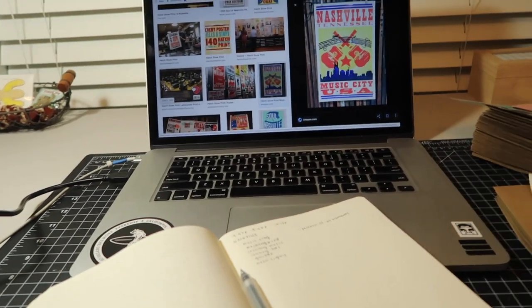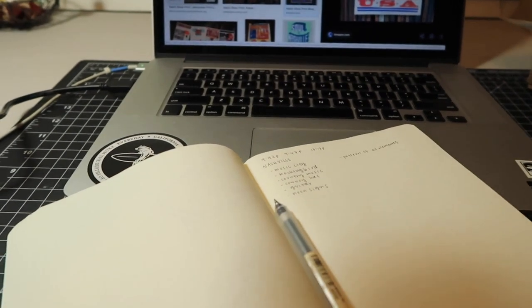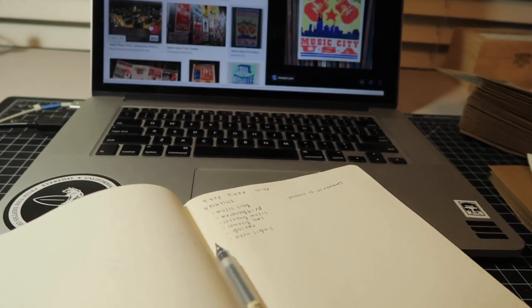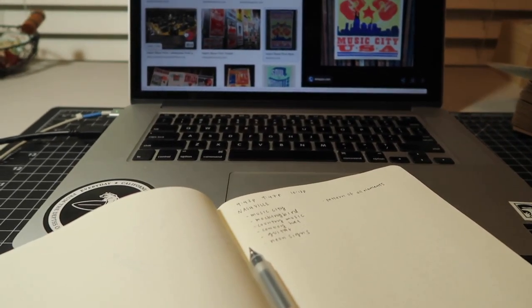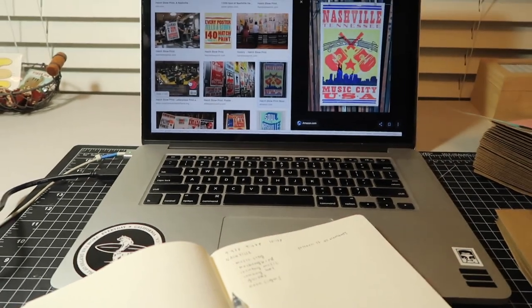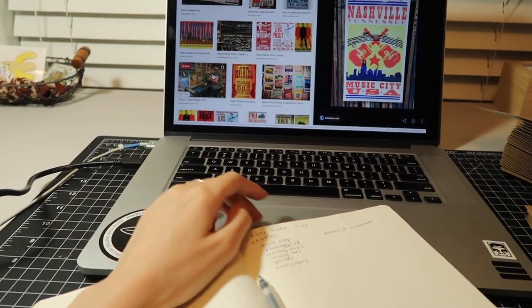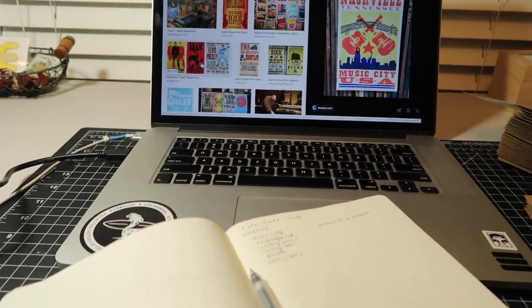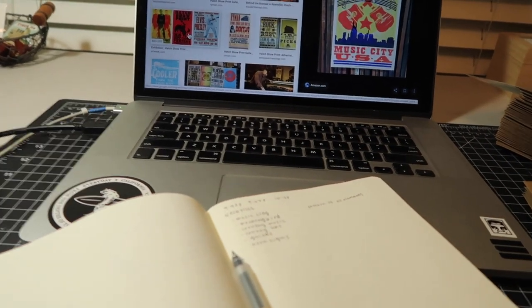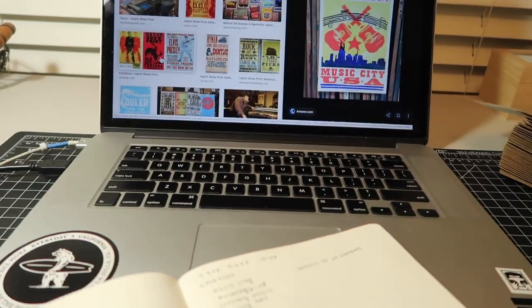So usually the way I start my projects is I do some research on what the project is on. In this case, I'm doing the invitation thing to a Nashville concert. So I'm pretty much just Googling what the posters used to look like or what hatch print is, and also just jotting down some notes and preparing myself for the sketching phase.